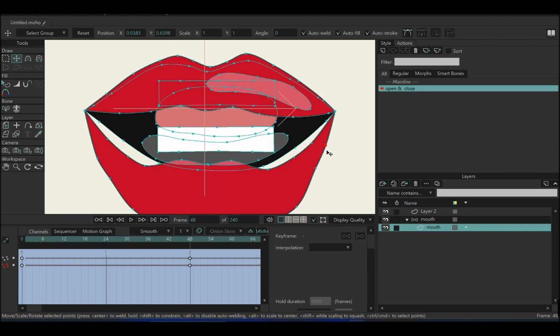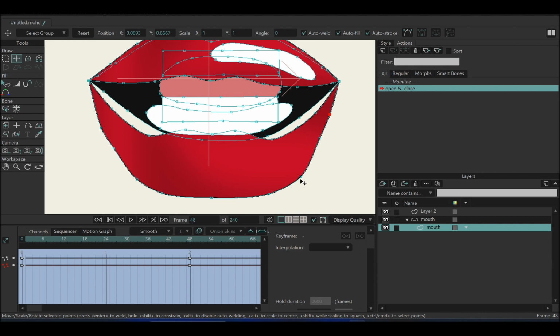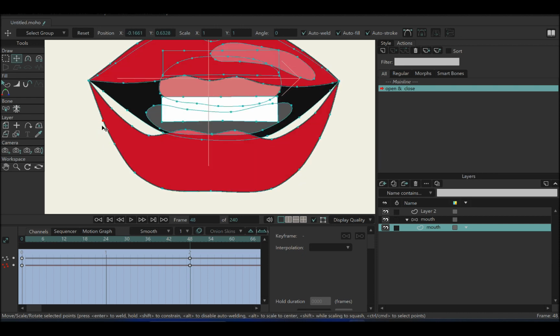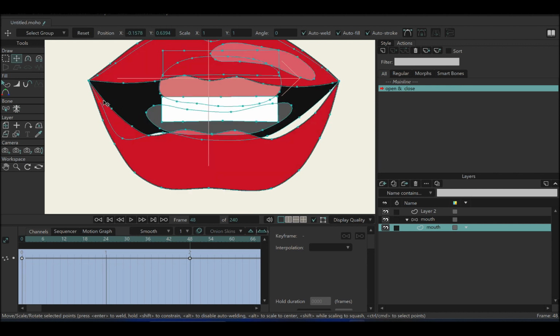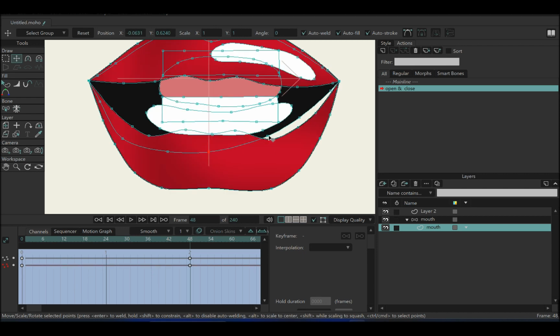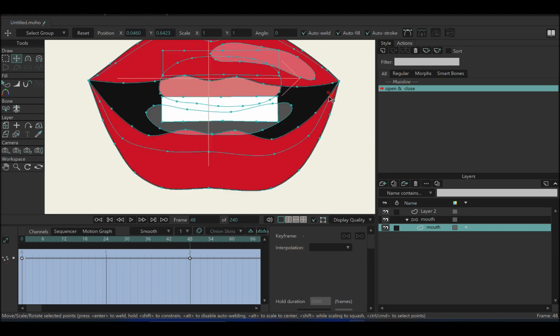Now keep in mind that while you are doing this, you could have a lip reference by the side to help you if you are not really used to making the mouth look open, or you are not used to animation. The reason I can do this is because I'm always creating animation, so I know how a mouth should open to a certain extent that it's usable anytime.